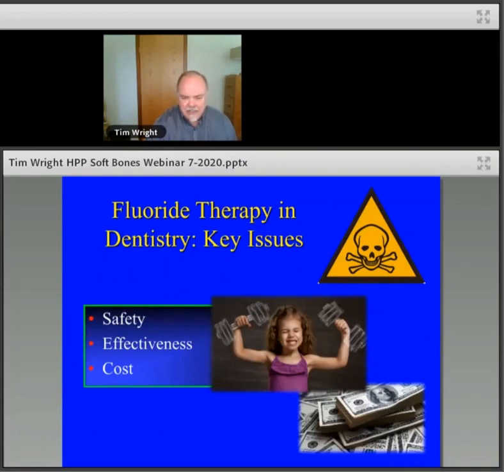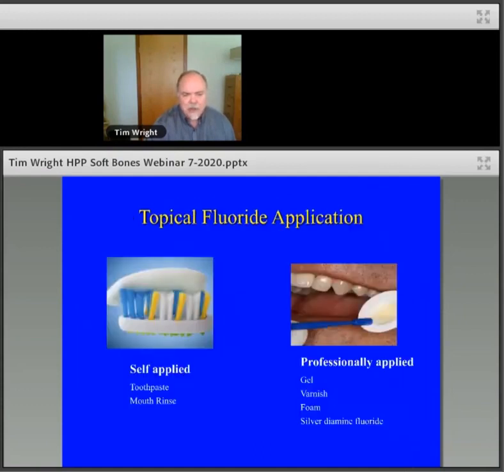Fluorides are very helpful in this. Community water fluoridation remains controversial, but the evidence is strong. They just celebrated 75 years of community water fluoridation in the United States. About 70% of the population, millions and millions of people, have access to that. It's inexpensive and it's highly effective. Population-wise, you get about 25% caries reduction, regardless of socioeconomic status. So water fluoridation remains a real bonus for us. But there are other therapeutics out there as well.